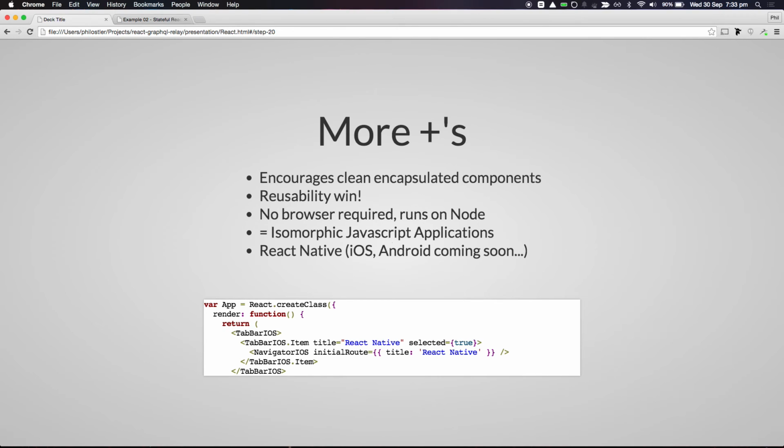So down here we've got an example, and it looks pretty similar. It's the same as we did before. We've got a render function, we're creating a React class, but the markup is looking at iOS stuff instead. The idea is you don't have to relearn an entire new paradigm of how to build view components and construct stuff. So that's going to be really awesome. It'll be awesome to see how the Android kit comes out later in the year.